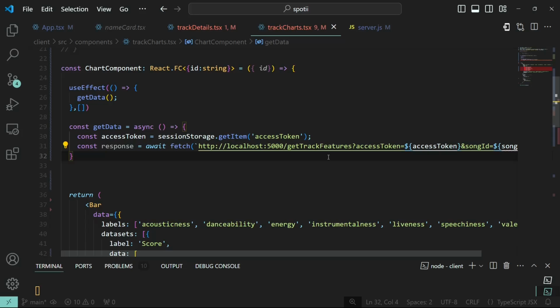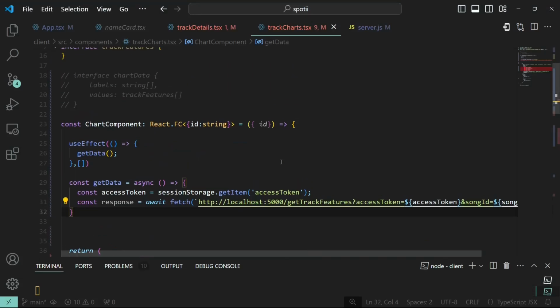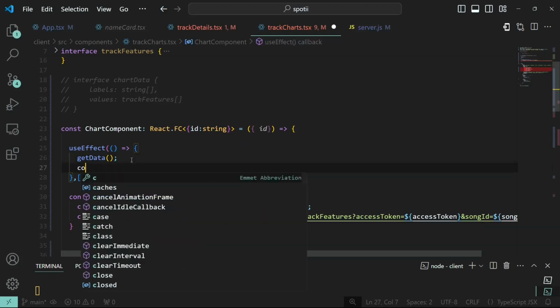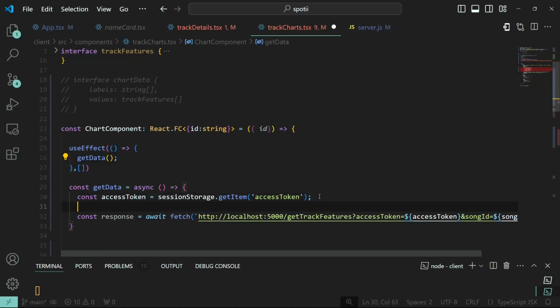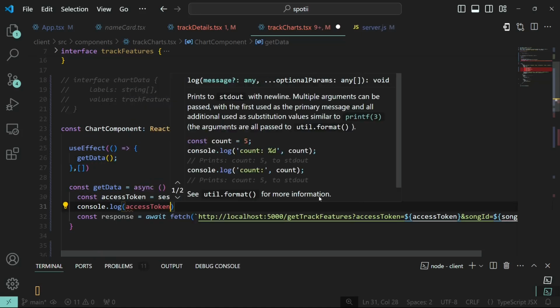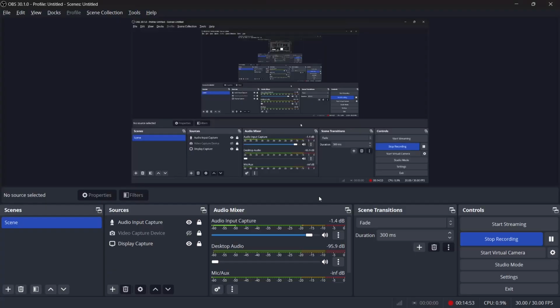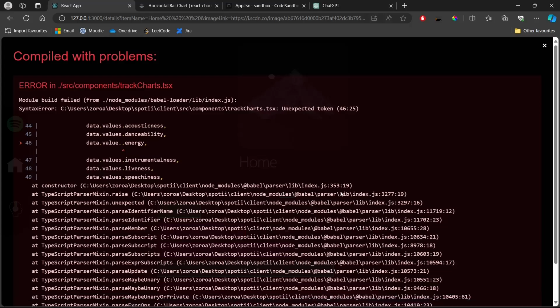So how do I know this is working? What we can do is console log this. No, not here. So access token, we'll say access token. Oh, okay, great.